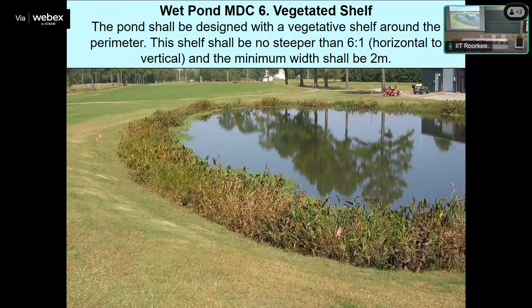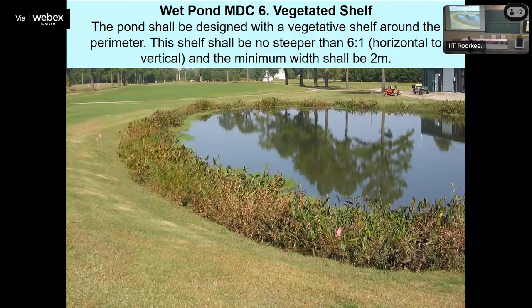Well, guess what happens if you're a Canada goose in this pond, you've got a bunch of vegetation growing up real high. What's happening here? The birds can't see. And it has been shown that if you put aquatic shelves around ponds, Canada geese will prefer to go to another pond. And that is a very big benefit for having vegetation. And so there's a pollutant removal benefit because you're basically not subjecting this watercourse to a bunch of goose poop. All right?